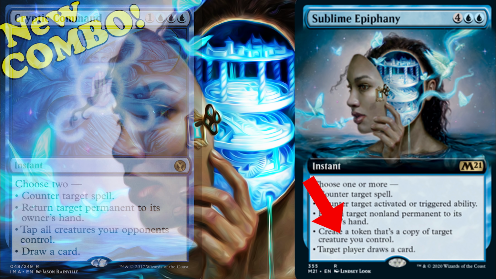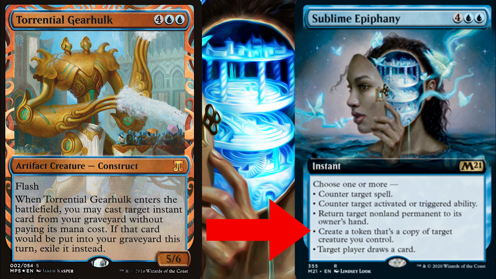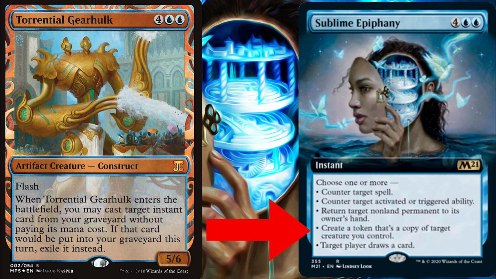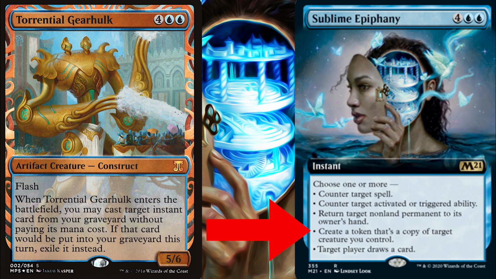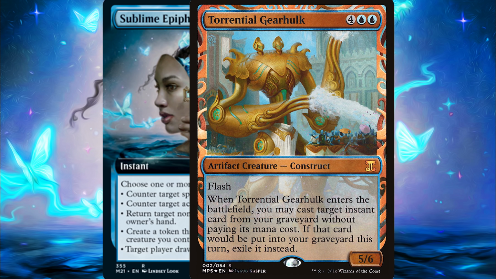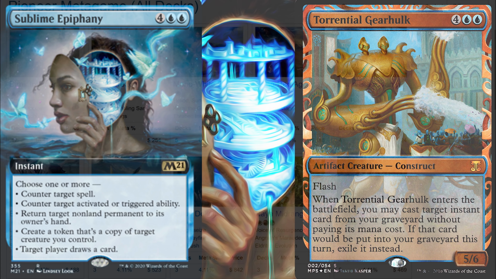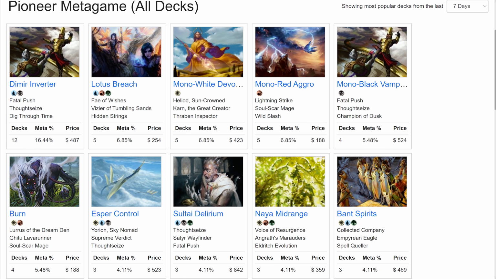Now let's hone in on that copy ability, because we can copy Gearhulk. If Sublime Epiphany is in the graveyard, and we flash in Gearhulk, we cast Epiphany for free, copy the Gearhulk, and we get to cast another instant from the graveyard. That means if we have multiple Epiphanies in the graveyard, we get a Gearhulk token for each Epiphany in the graveyard. It's super crazy, but the downside is that both cards cost 6 mana, and even in a format like Pioneer, 6 mana is quite the nutload.